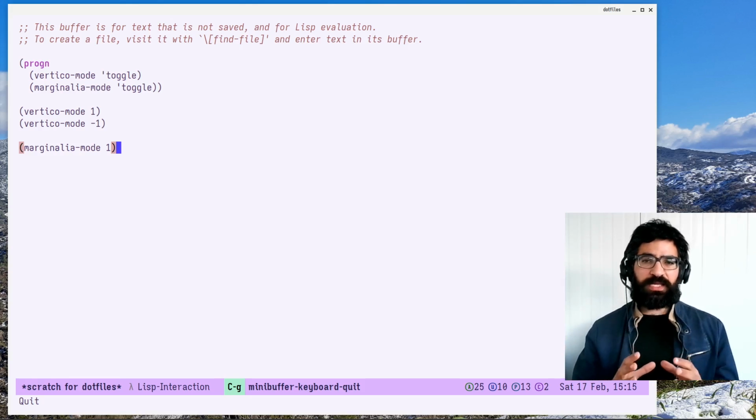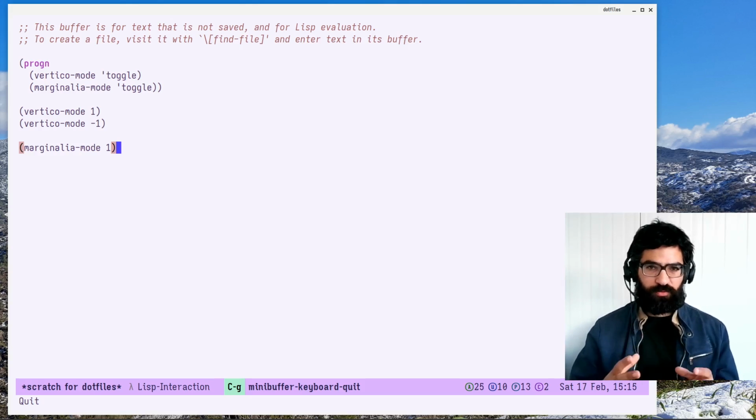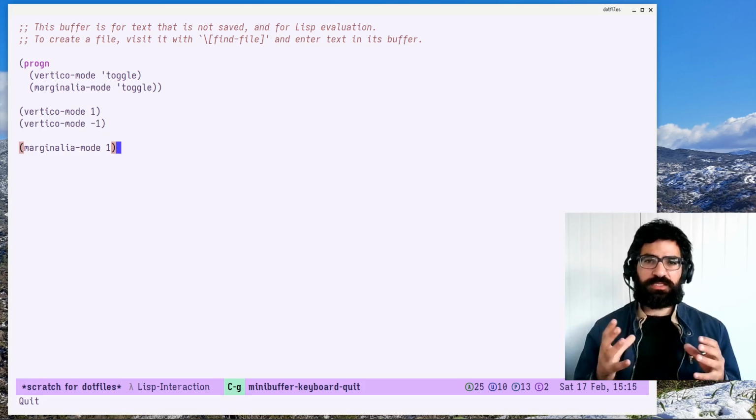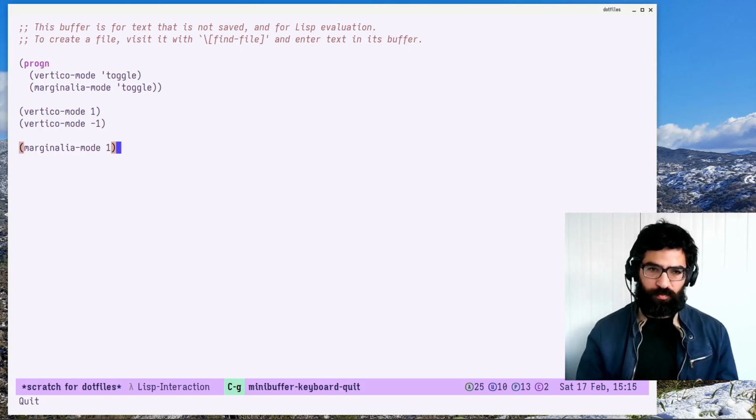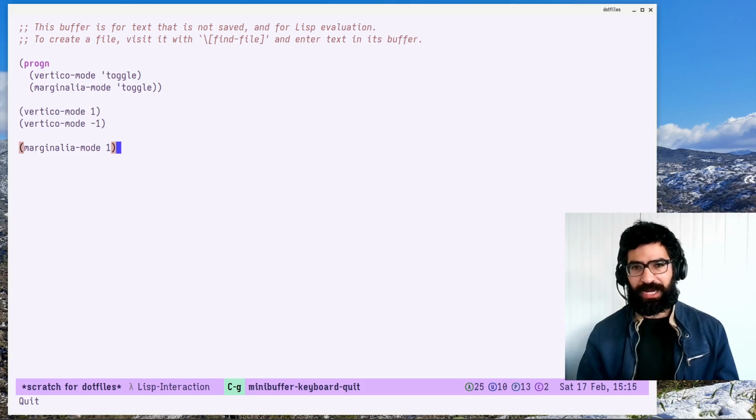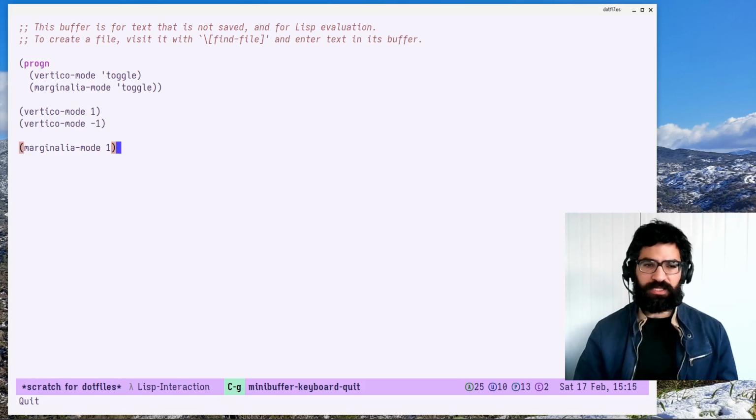The thing with these packages is that they are configurable as well. I don't want to show how to configure them here. I think that's another topic. The point is that these are flexible and you can use them however you like. But the out of the box experience, the default experience, which is very, very important, is high quality. This is the idea. And I like them for that as well.